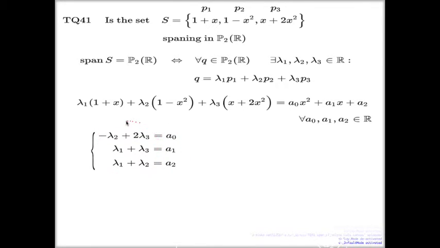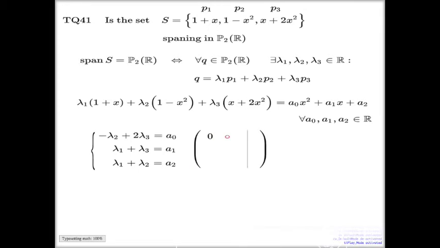That's what you're going to do very often. You're going to start with a very condensed statement: a set is spanning for a vector space. Then you're going to unravel it down to some sort of system of linear equations through the nature of the space, through the explanations of what it means to be spanning. And eventually you will end up with a system of linear equations, and you will do the analysis of that system. Again, the analysis we do through row echelon forms.